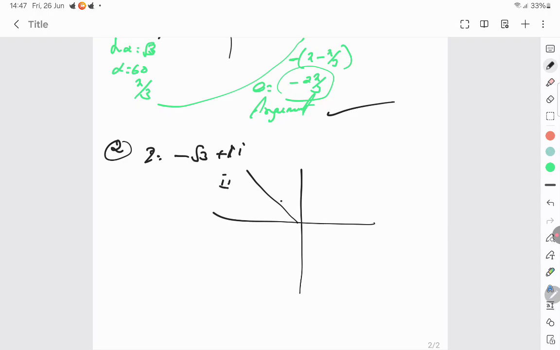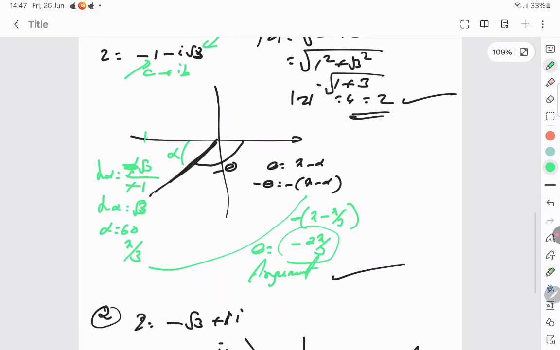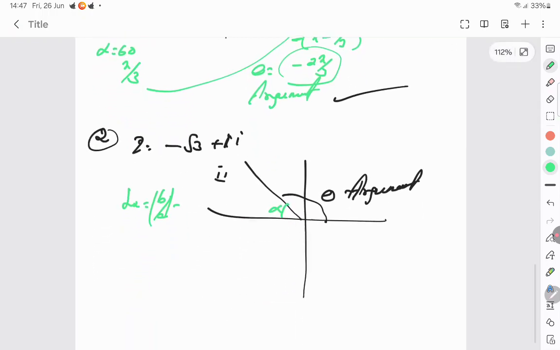Second quadrant. This is theta, which is called the argument. You can only find alpha, and tan alpha is equal to modulus of b by a. We don't want negative, it's modulus of b by a. Here it got cancelled, but still you're just taking b and a and dividing, because it's an acute angle, it can't be negative, right?